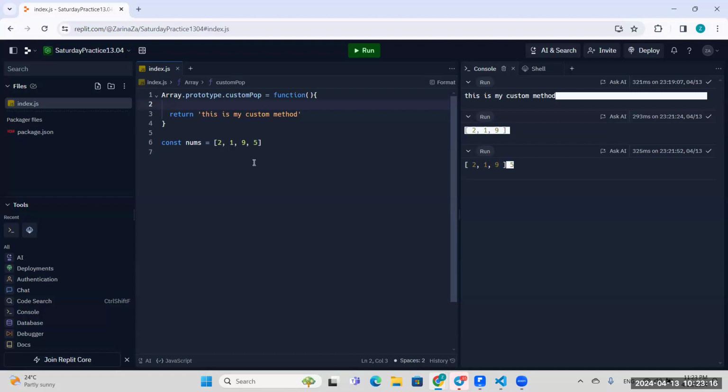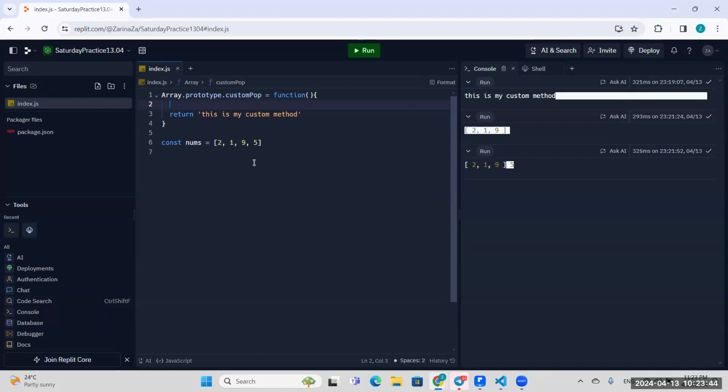Okay, so just a quick recap. We are trying to build custom methods. So you know how, for example, array has its own methods, like pop, shift, unshift, etc. So they're coming from somewhere, right? They're like built-in JavaScript methods. So today I'm showing you how to build your own custom method.